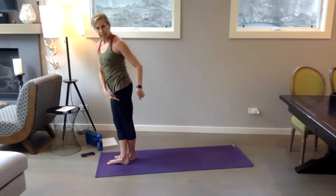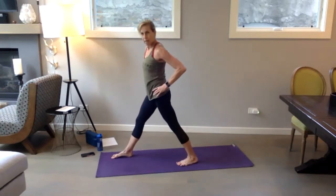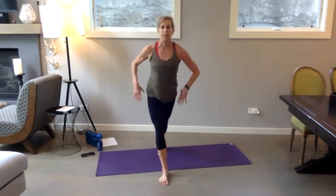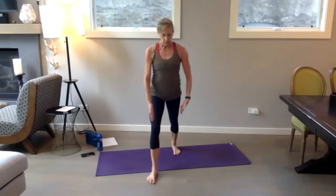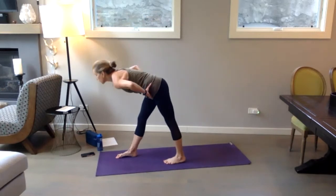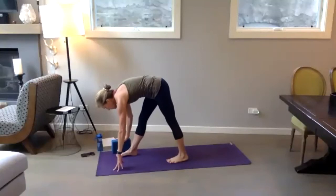I want you just to take your left foot, step it back, heel toe your right foot to the right side of the mat, find pyramid pose. So again, make sure your feet are nice and square in pyramid. And then take a flat back as you come down. Again, a great place for a block. You can use mine here.